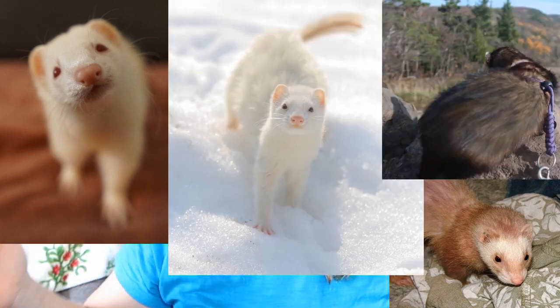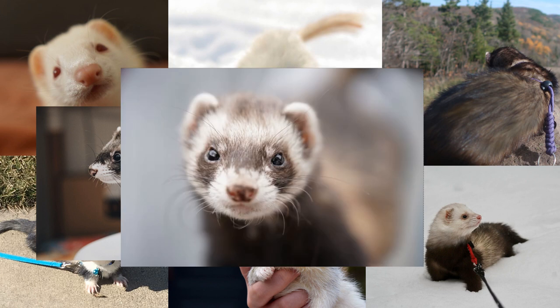With all these awesome colors, patterns, and coats, most people will still have a favorite of what their ideal ferret is going to look like. When we first decided we wanted a ferret, I had my heart set on a dark sable-colored ferret — they just looked the most ferret-y to me with their little bandit masks. But when we were playing and interacting with a bunch of ferrets, there was one who was extra inquisitive and surprisingly calm that really drew our attention. This champagne-colored boy — who was improperly labeled as a cinnamon at the pet store — really stole our hearts and ended up coming home with us.